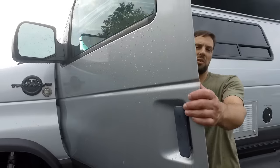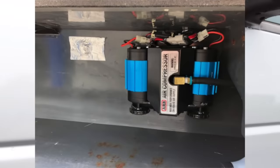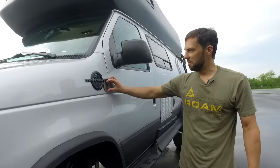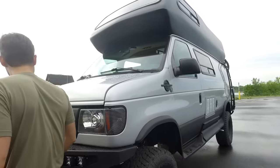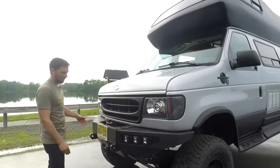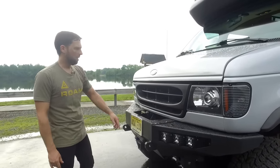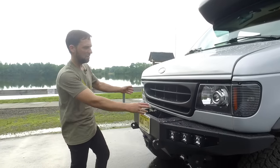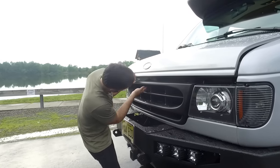Let's pop the hood and see what's underneath. Oh, check this out, Overland Bound. There's a little club you could join, and you get a little medallion, and you can put it on, and they have all different numbers for different states. I had Ujoint Off-Road while they had it for the length of time. I had them paint up the front grill. It was chrome. This matches the look a little bit, matte black, flat black they painted it.